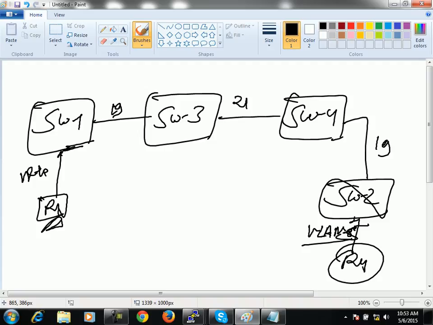So if this router R4 will be in VLAN 5, then definitely it is going to ask its neighbor switch, like switch 4.